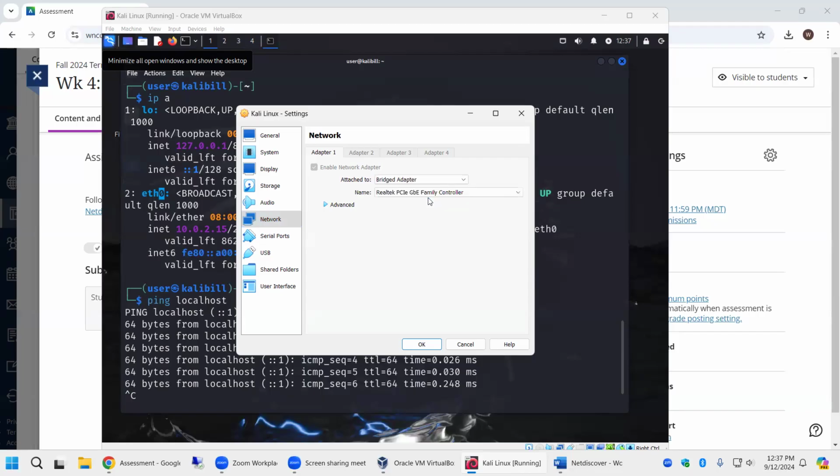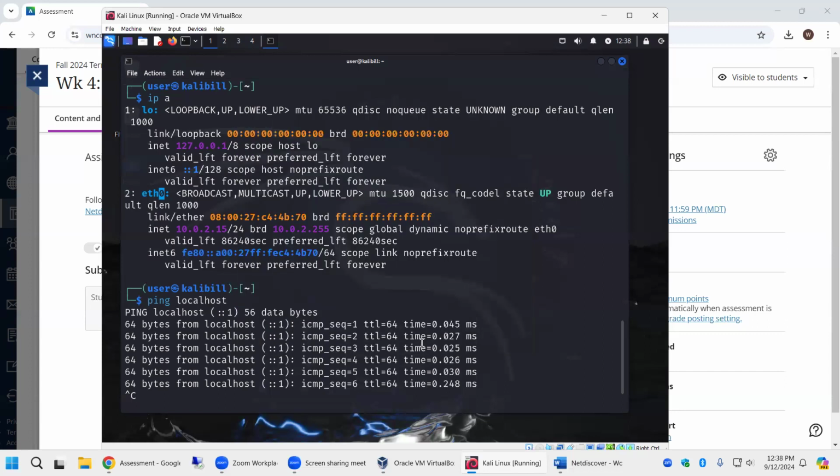We want to use a bridged adapter so that, even if you have wireless, it's still going to say ETH0, but your bridged adapter is going to be as if it were your regular adapter. So in your case, yours is going to say probably wireless here. If I was using the wireless on my device for this, I would pick my wireless there. But we want whatever adapter is connected to your local network. And then now we're part of the local network. We're not hidden behind our own little firewall.